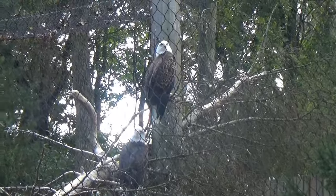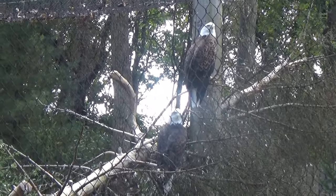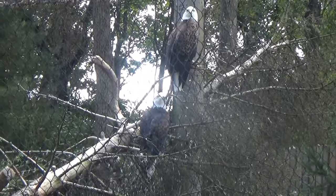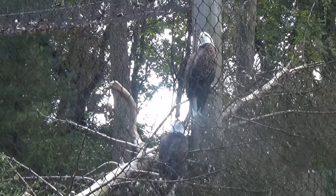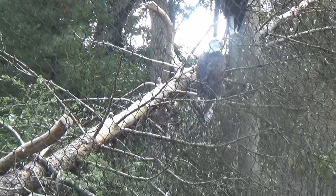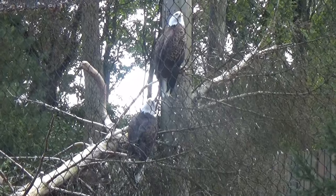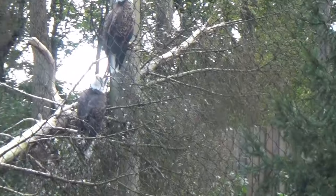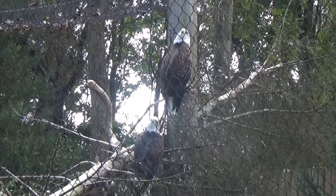Now we're at the home of the bald eagles. Yeah, two beautiful bald eagles perched in there. One right there and one below it. Yeah, two beautiful bald eagles, people. In this area, probably wish they could get out and fly. Kind of a small expedition for them, but hey, what can I say? Yeah, two beautiful bald eagles.